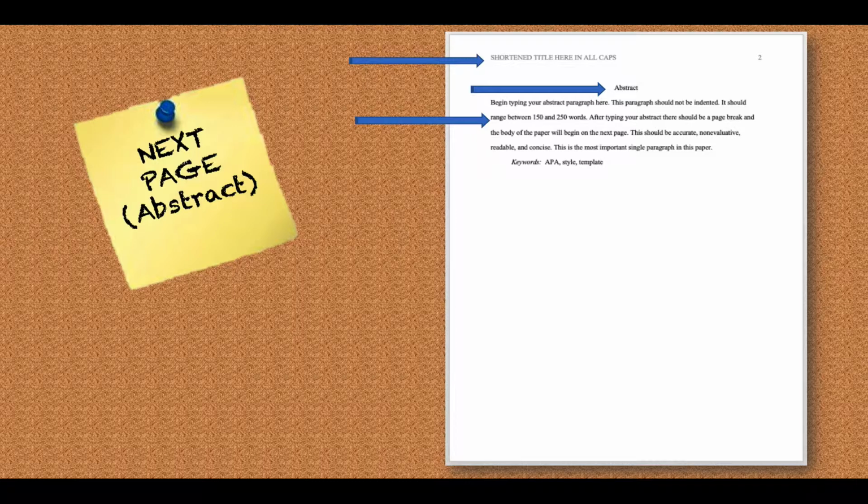It's one of the very few places in APA formatting where that is the case, only in the abstract. But keywords, you indent the keywords and any keywords or initials that you want to draw to the attention of your audience. Again, Times New Roman, 12-point font, double spacing everywhere.